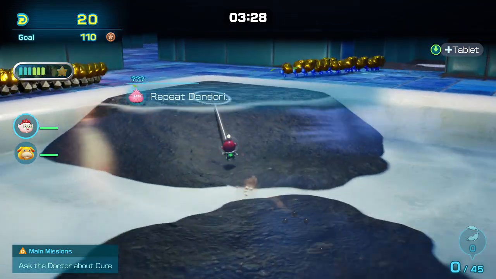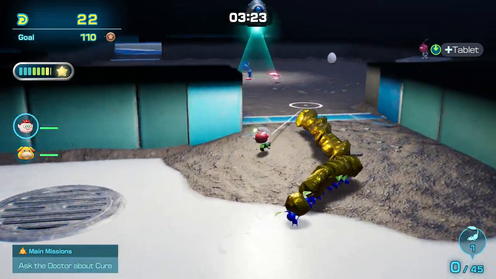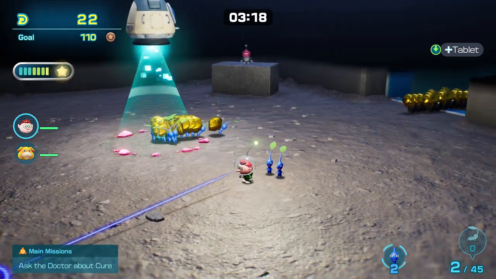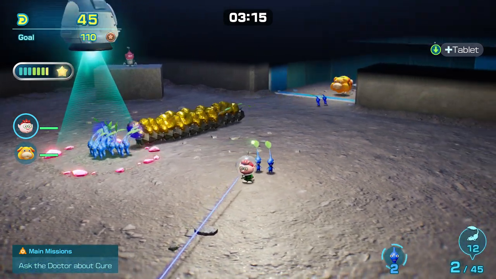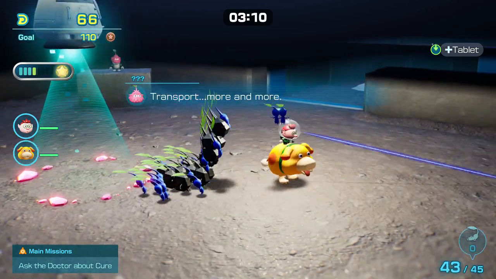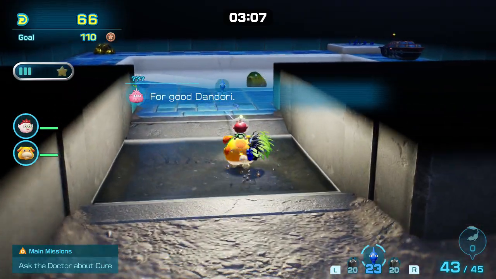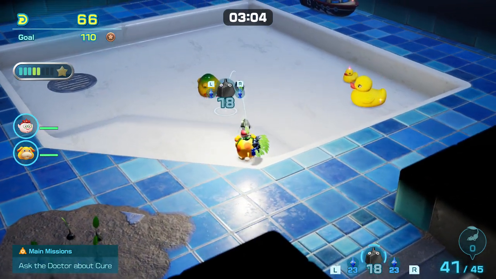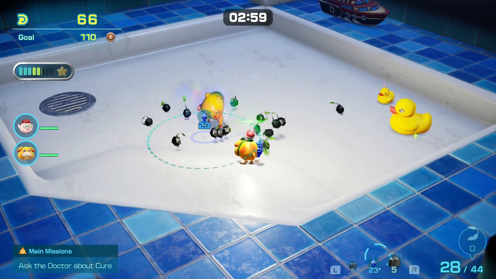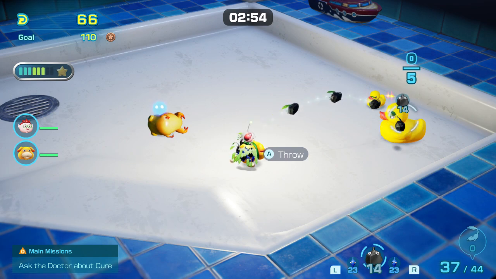Alright. Repeat Dandori for good practice. So we pick up the Pikmin that don't transport, that don't go back. And Oachi, of course. Then we go over here, have the rock Pikmin defeat this guy. What? Wait, how did one die?